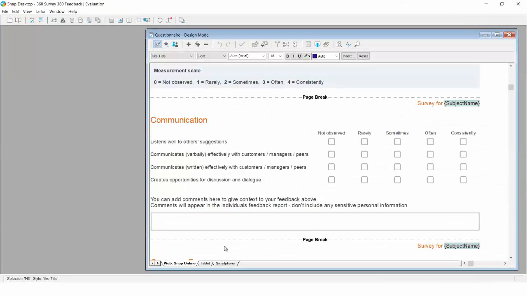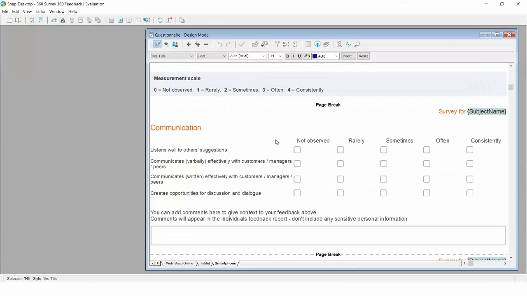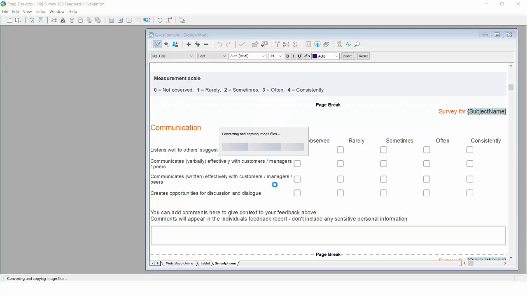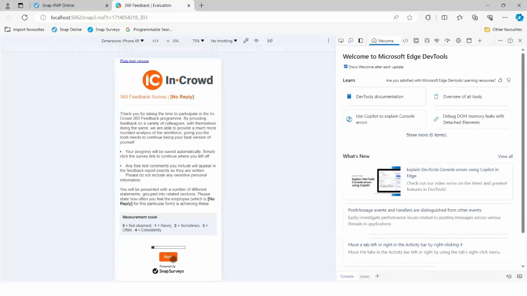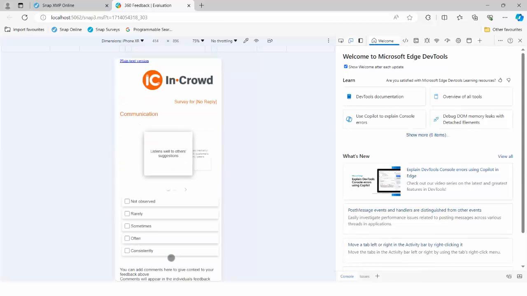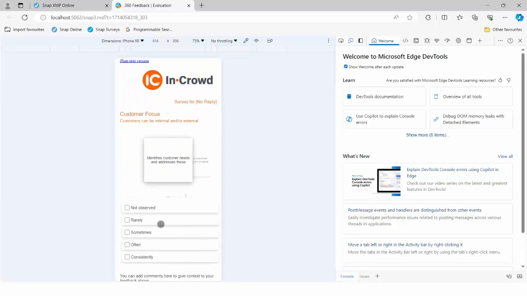Now I'm just going to quickly pop into the phone edition and preview it for a second. It's worth bearing in mind that I'll just set this up to make it look a bit more like a phone. I've actually set up these grid questions to be carousel questions. Personally, I think these work really well when you've got longer statements as opposed to just one or two words. That's just how I decided I wanted to set up the survey.